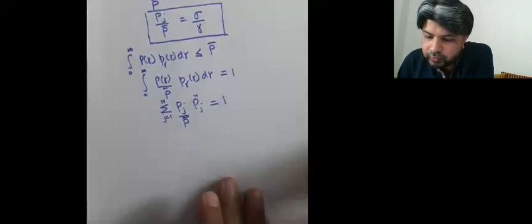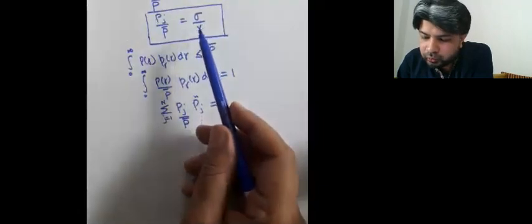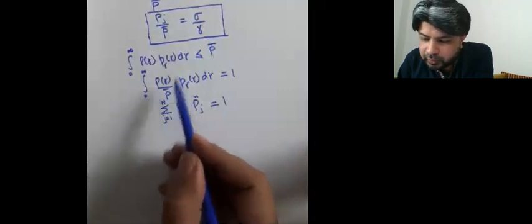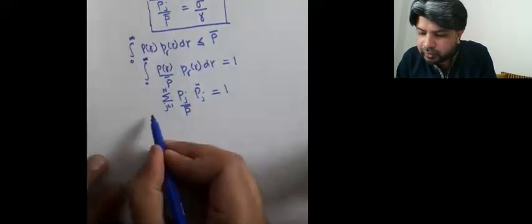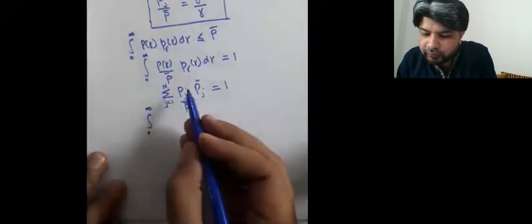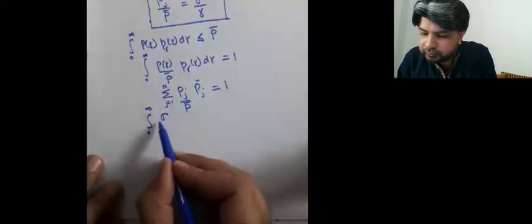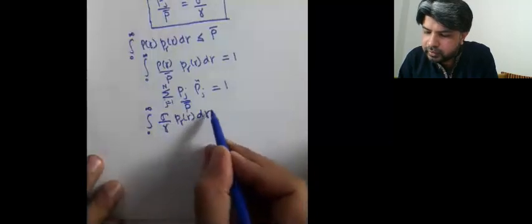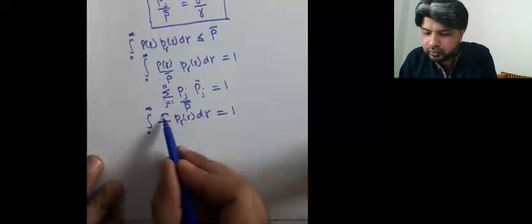So now pj over P bar is nothing but sigma over gamma. So now you can replace P of gamma over P bar with sigma over gamma, and that would mean that in this power allocation strategy, because of this total average power constraint, you would plug in sigma over gamma, P gamma of gamma, d gamma is equal to 1. In other words, this sigma is a constant. You can take it out.